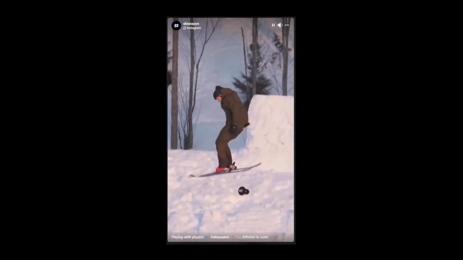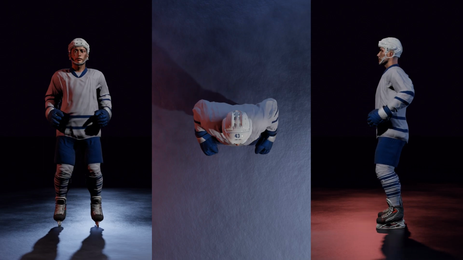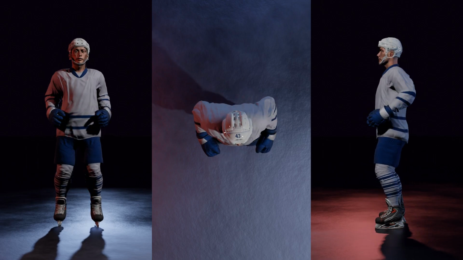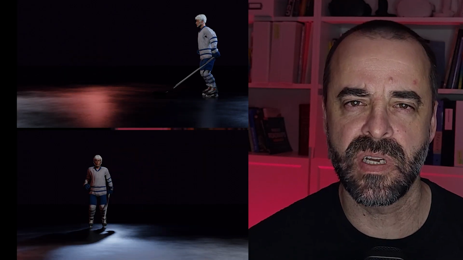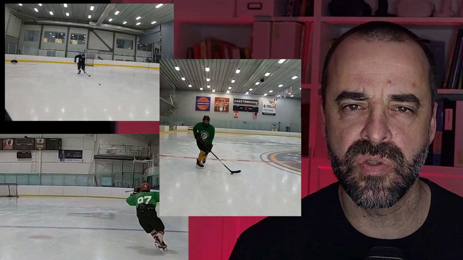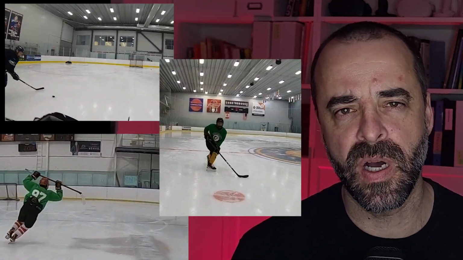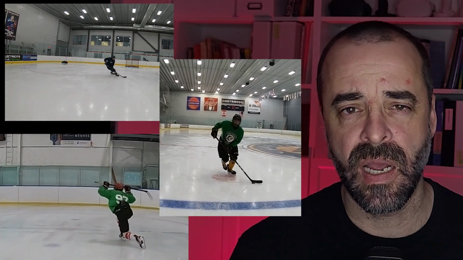The same thing happens on the ice while the player is skating, but since he's on skates, one skate's going to go forward and one skate's going to slide back. So this is something I'm monitoring all the time with all the movements that the player does. I want to see how he can control his core and his upper body rotation and position. And I want to see how he can control his hips and his feet position under his pelvis.